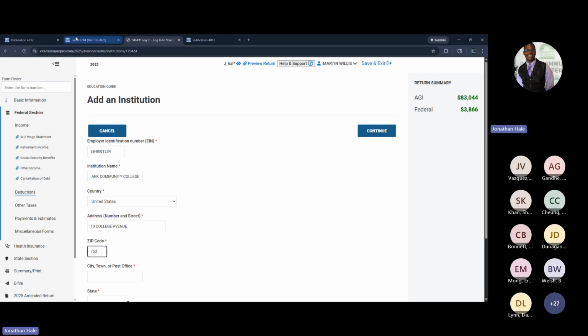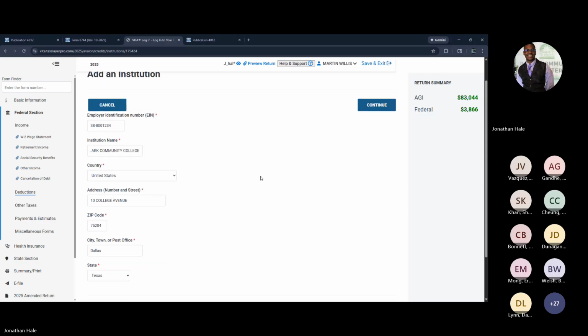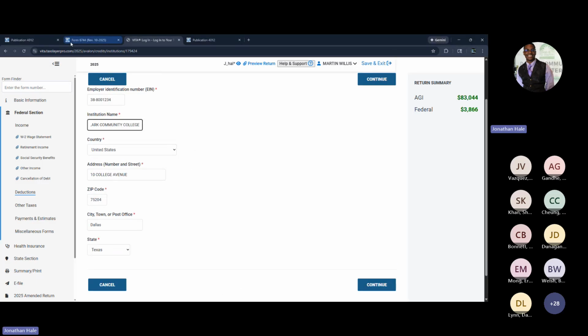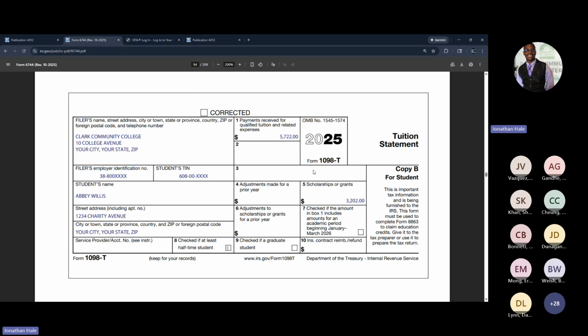Zip code. And these are all things we know how to do, things we've done before. We're just inputting the information from the 1098C.